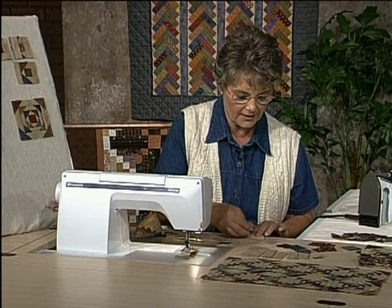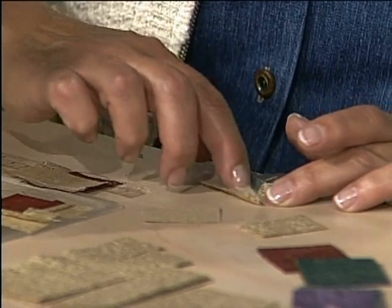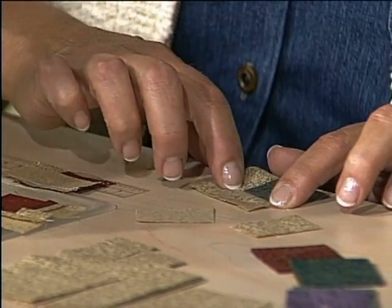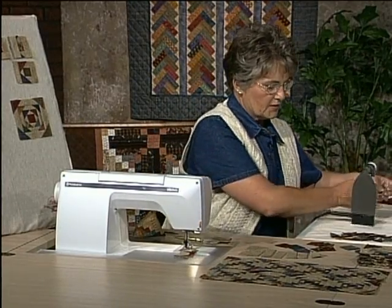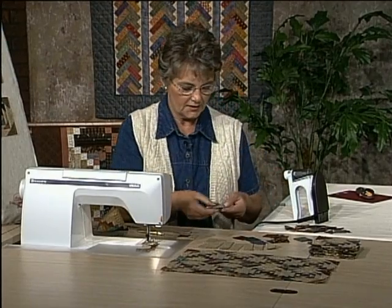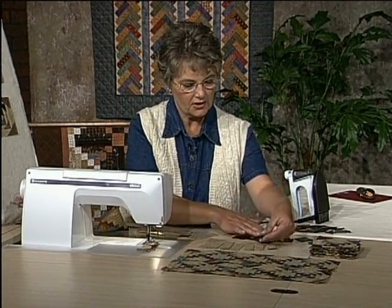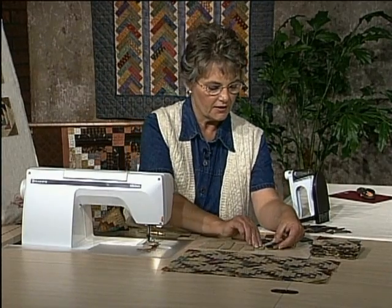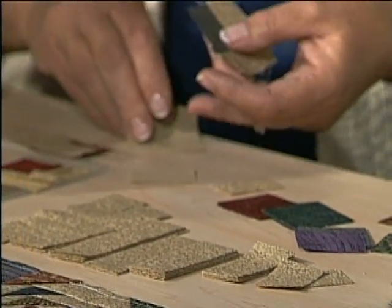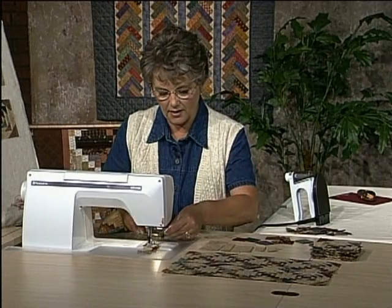We will finger press this seam open, and when you finger press, you run your pointer finger down the seam line to move that fabric open. And then press it always with the iron before you go on to the next step. See how nice and flat that lays? Now we'll be ready to go to the next log, and if you don't know for sure which one it is, just hold your patchwork up here and find the next log and work your way around that block.